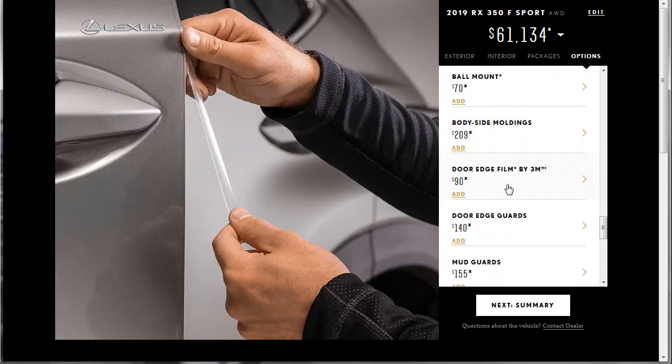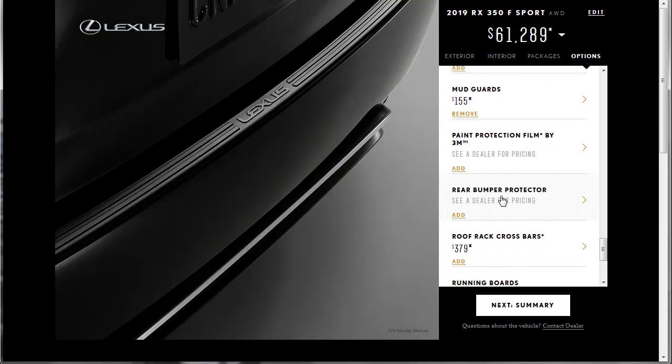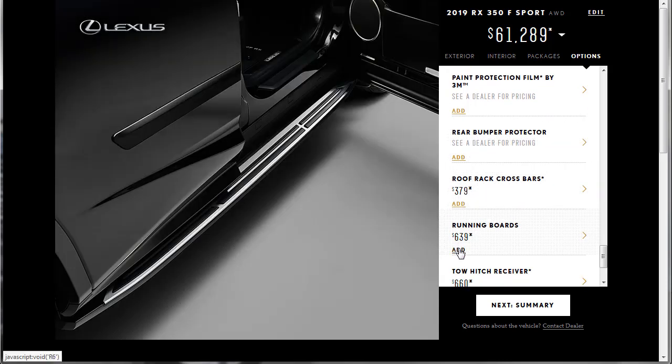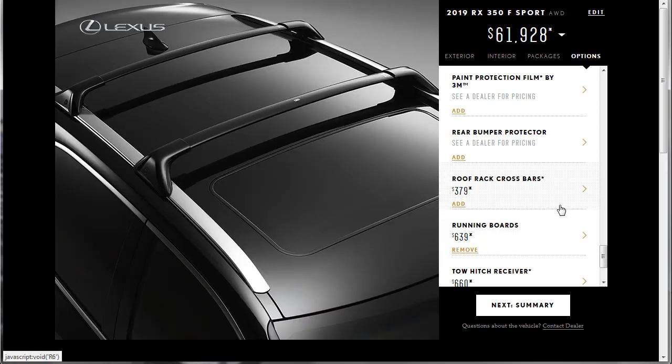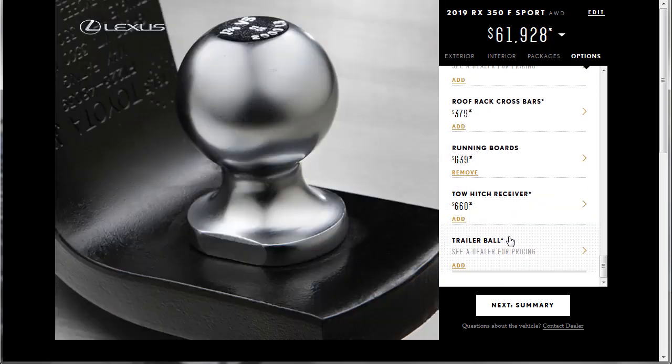The body side moldings, nah. The mud guards, can we add that to the F Sport? Yeah, I guess so. Okay, cool. Rear bumper protection. This is for like when you're pulling your packages out of your car. A lot of times they scuff over the bumper. It says add pricing, so it's not going to give us the pricing we want. Oh, what about running boards? Can we add that on the F Sport? Cool. Nice. Tow hitch. Nah, we don't need any of that stuff. All right, so we went through everything. We're ready to go to the summary.